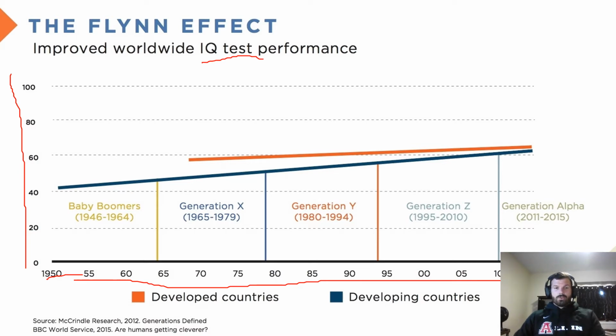And so you can see this gradual progression of each of these different groups of people getting higher and higher, and that increase seems to want to continue. So this is the Flynn effect, just this idea that populations over time do better and better at IQ scores. And a big part of that is that families, education-wise, generally get better and better as new generations come. You can see the developing countries are what they're really looking at, and the more education they have access to, obviously the smarter the kids are going to turn out, and the more education they have, the higher the expectation. So you'll see these developing countries really skyrocket in their IQ scores as they have more access to education.